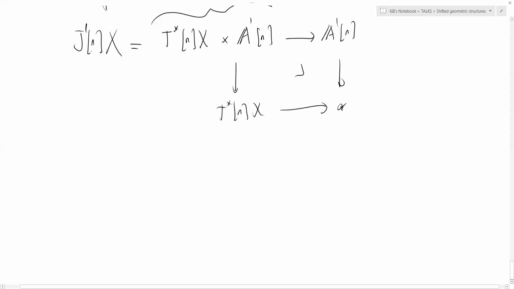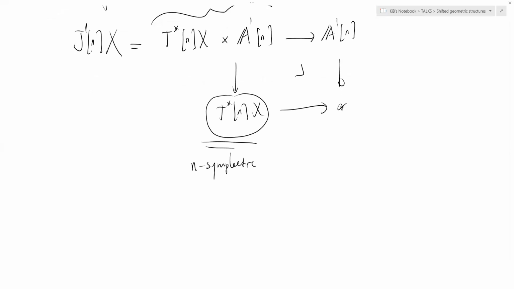Now, of course, we are going to use some important properties of this n-shifted cotangent stack. If you check the literature, you can easily see that this thing is actually n-symplectic. You can check the PTVV or the Calaque paper. There's a very nice paper called the n-shifted cotangent stack is n-symplectic. For details, you can check that paper. So there is a symplectic structure defined by the Liouville one form, a global one form of degree n, whose differential will give you the symplectic structure.